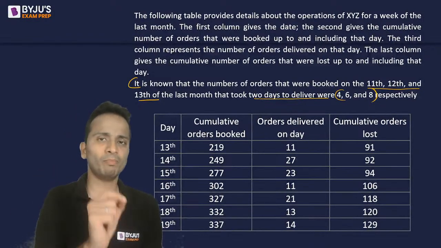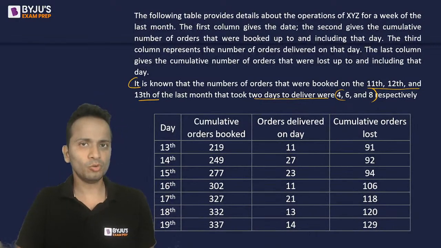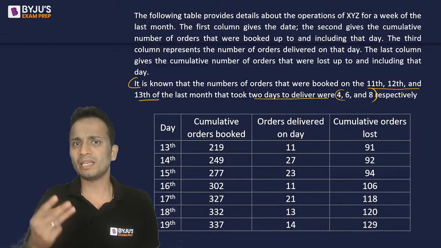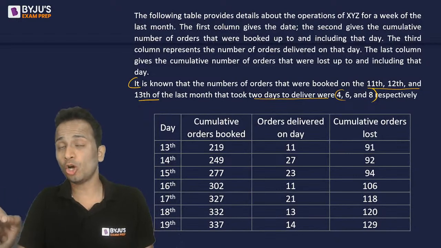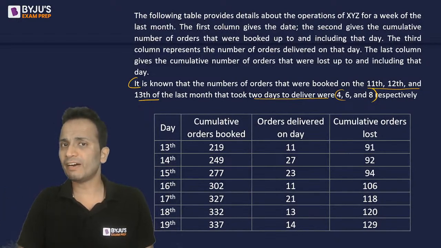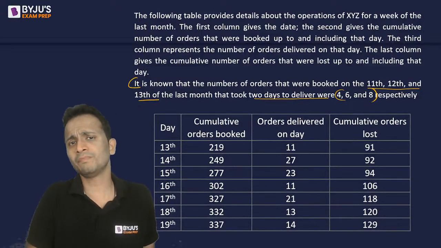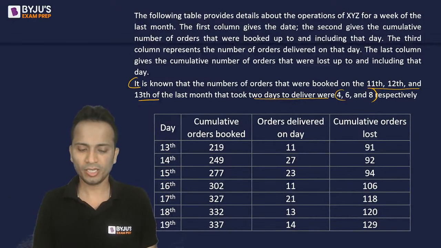So orders that are booked today. Number one, either it will be delivered tomorrow. Number two, either it will be delivered day after tomorrow. Number three, it will be marked as lost. And lost mark kab hoga? Day after tomorrow. On the second day, not on the first day, not on the same day, but on the second day, it will be marked as the lost order, right?